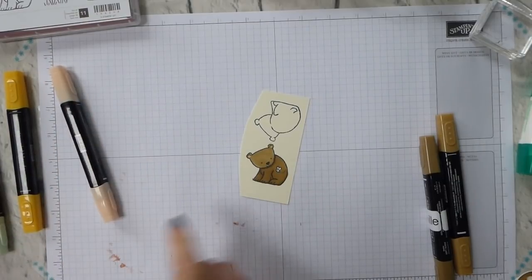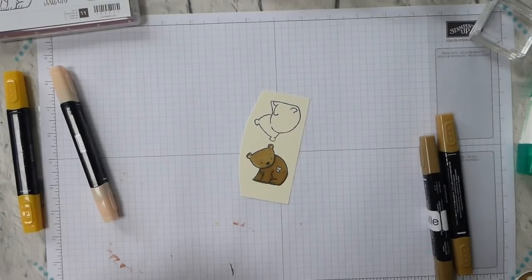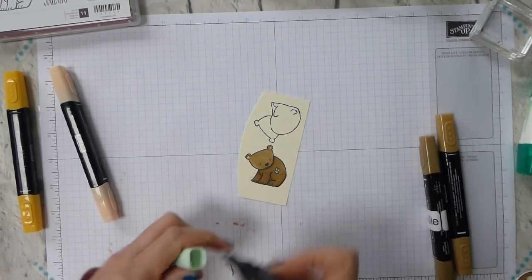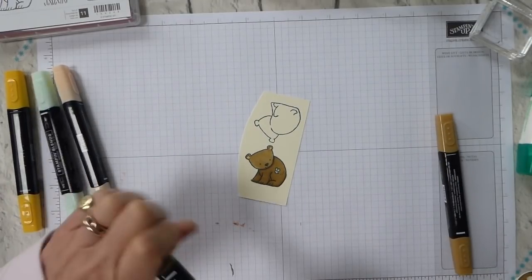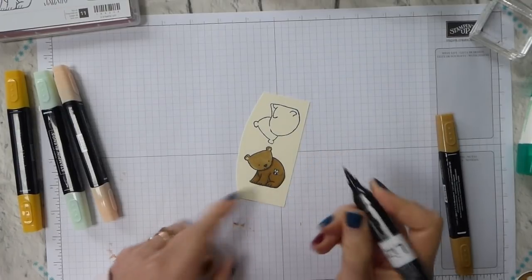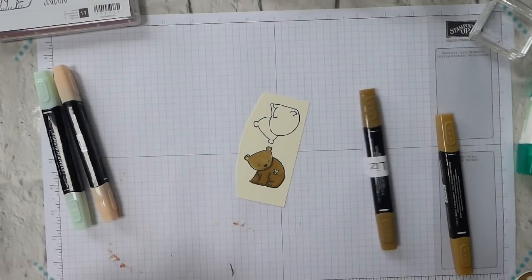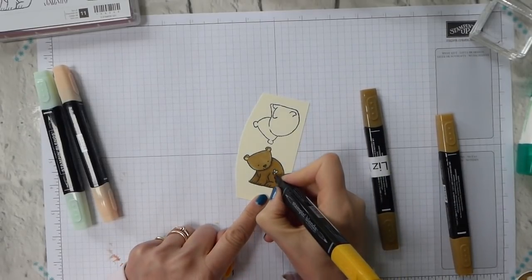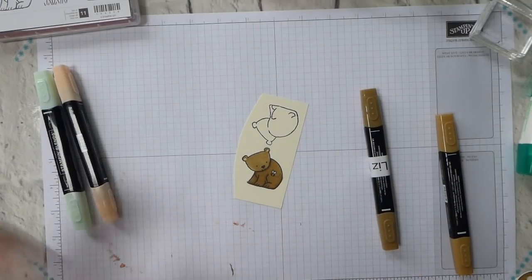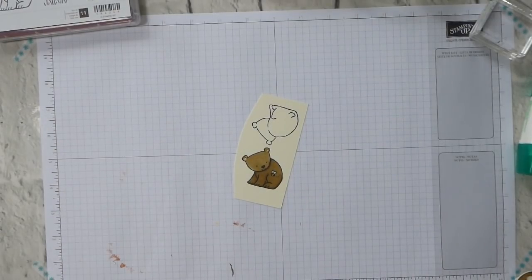And then for the bee, I've got the light mint macaron, which I'm going to use for his wings. And then dark soft suede again for the dark stripes. We do have a basic black now, but I think black is almost too black. Bumblebees actually aren't black. And then this is dark daffodil delight. And that's it. So, let me pop those to one side.